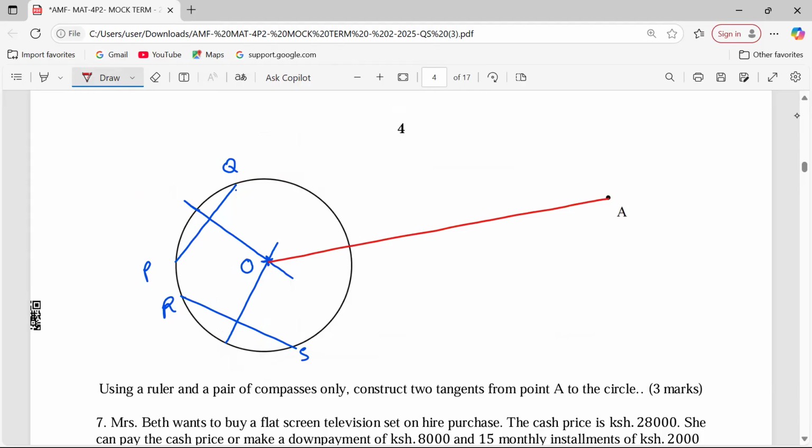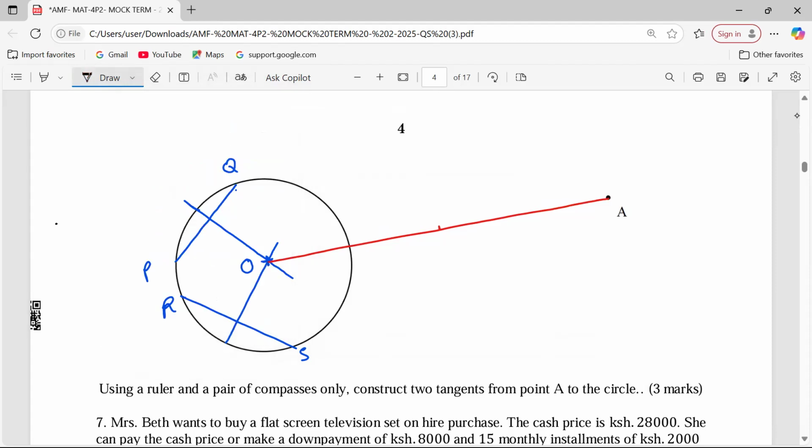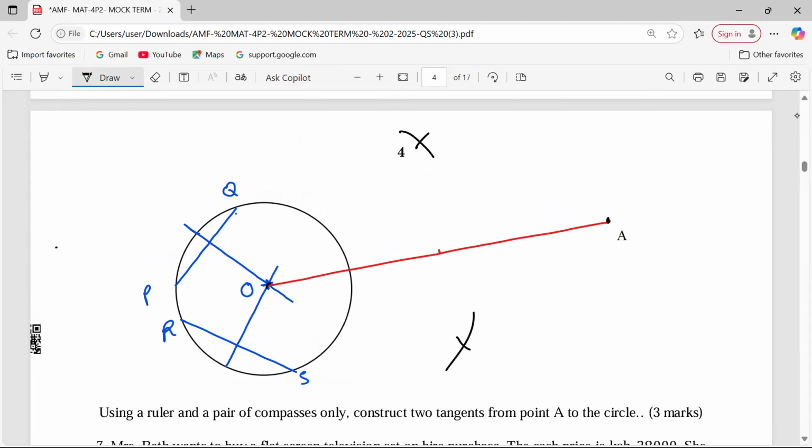Yeah, the middle point. After identifying the middle point, and remember, we are not supposed to use a protractor or anything else. We just have to identify this by perpendicular bisection of the lines. So we make an arc on this part and also on the lower part, standing at O. Then we stand at A, we cut the first arcs that way. Then when we join them now, and we don't have to practically join them, we can just place the ruler very well. And now we use our pencil to mark the implied middle point X.